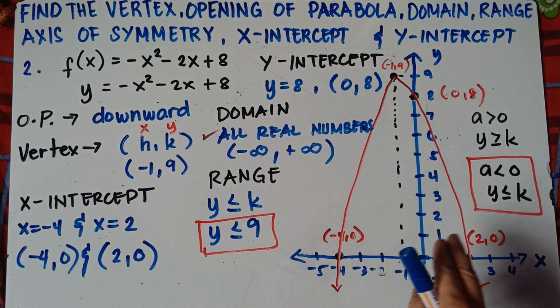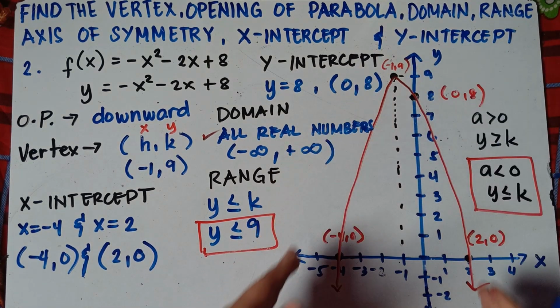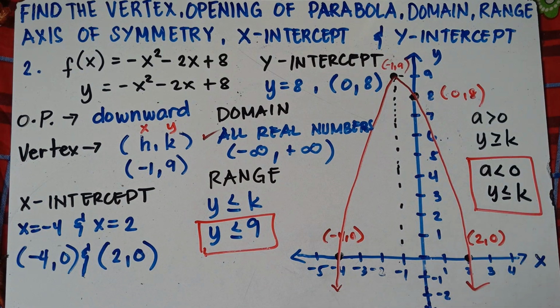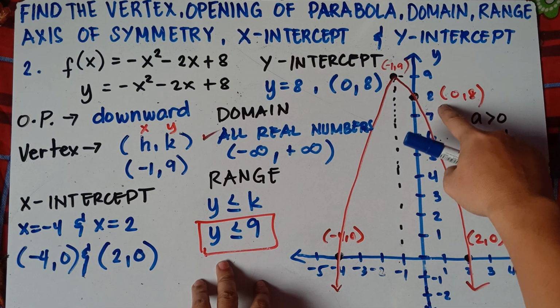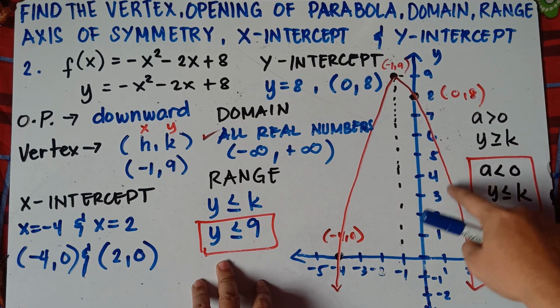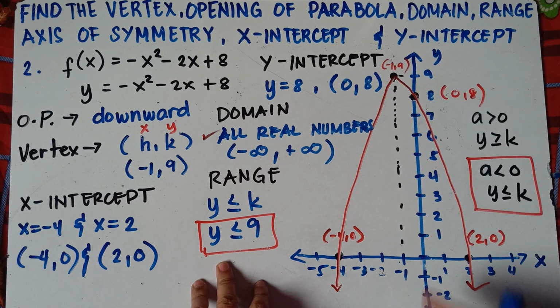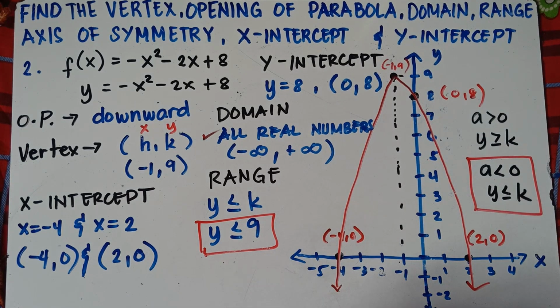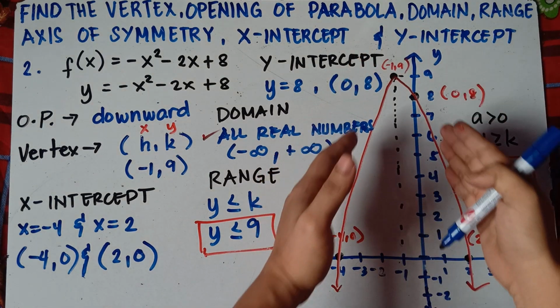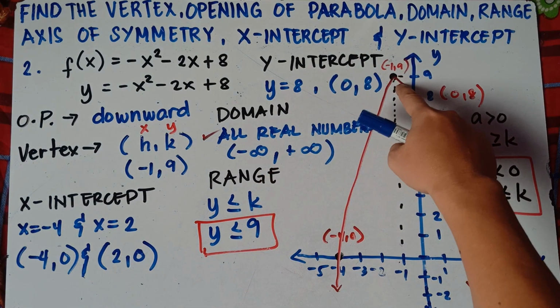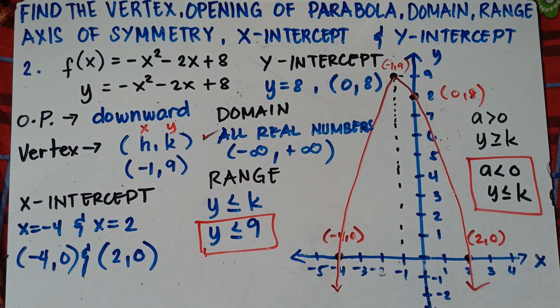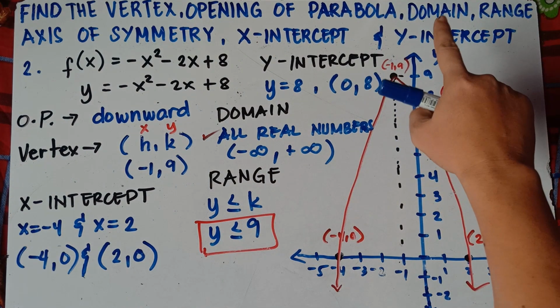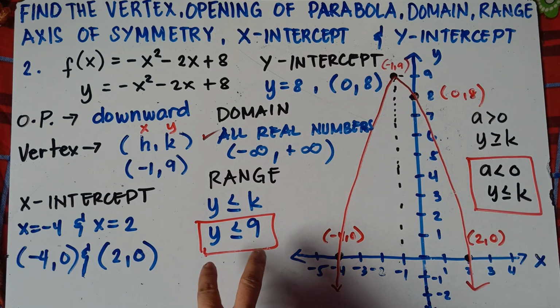You can have negative 1, you can have 1, because your graph will go down. And the y, that would be the y value. So therefore, 8, 7, 6, 5, 4, 3, 2, 1 are included because your range would be the y values, and your graph will go down from 9 up to negative infinity. So all negative numbers will be included. 8 will be included up to positive 9. So that's your range, class.